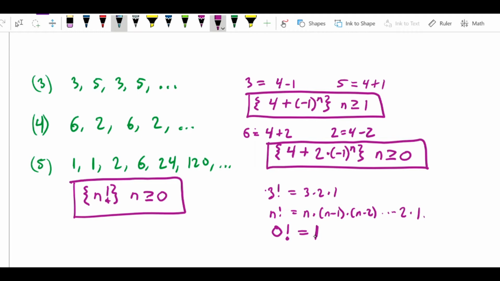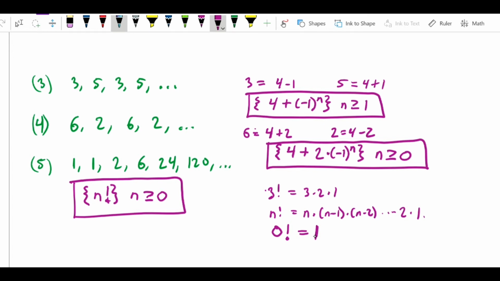You can think of that as just a definition to take care of what 0 factorial is. If you think about the probability and counting definition of factorial, it gives the number of permutations. If I have n different chairs and I want to know how many different ways I can order the chairs, it's n factorial. So why would 0 factorial be equal to 1? Well, if I have 0 chairs, how many different orders can I put 0 chairs in? The answer is 1 order, the order in which I have no chairs. It sounds sort of silly, but that's true. The total number of ways you can order no chairs is 1 way. So that's why 0 factorial is defined to be 1.